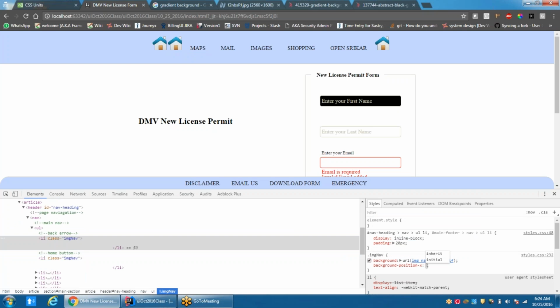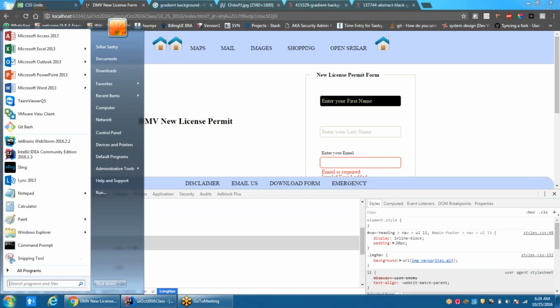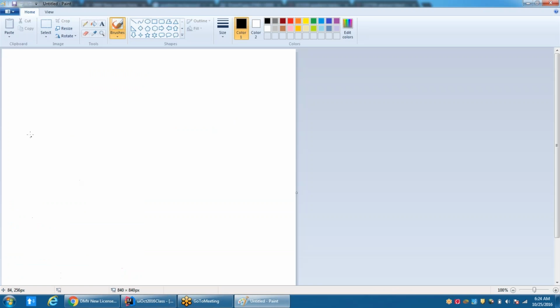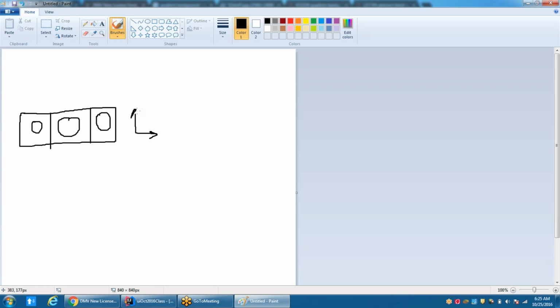If I say position X on the first one, I can use the X coordinate, meaning in the image, let's say I have my image like this, right? So first image is here, second image is here. So this is the first image, this is the second image, and then this is the third image, right? So we follow the X coordinate and Y coordinate.